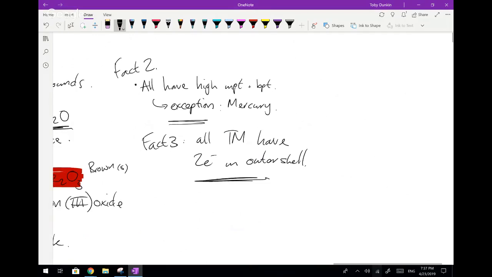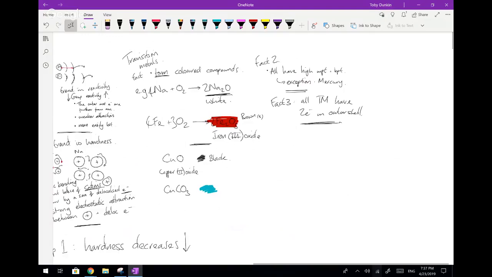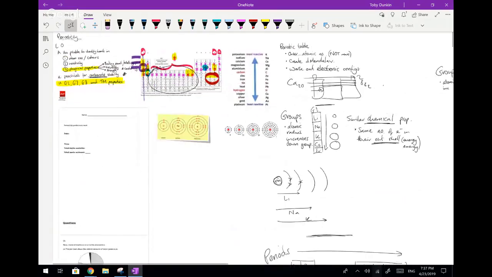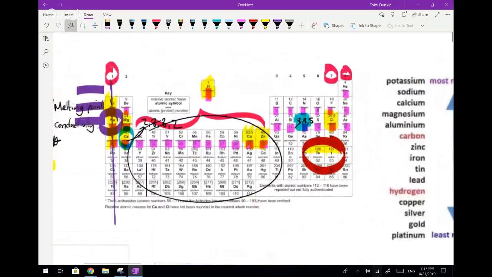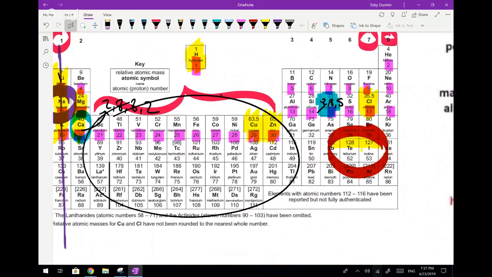Okay. Next facts for the transition metals. Let's have a quick look. So key things just to pick up. I now just want to mention magnetism just for 1 minute. This is a horrible word in chemistry, and I actually tell everyone to flat out delete it. There are 3 metals that are magnetic, and only 3. And those 3 are right next to each other in the periodic table. So the magnetic folk are iron, cobalt, and nickel. They are the only ones that are magnetic.